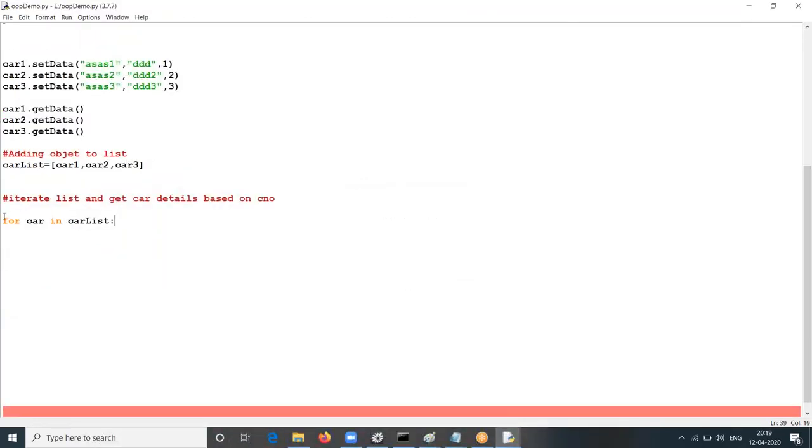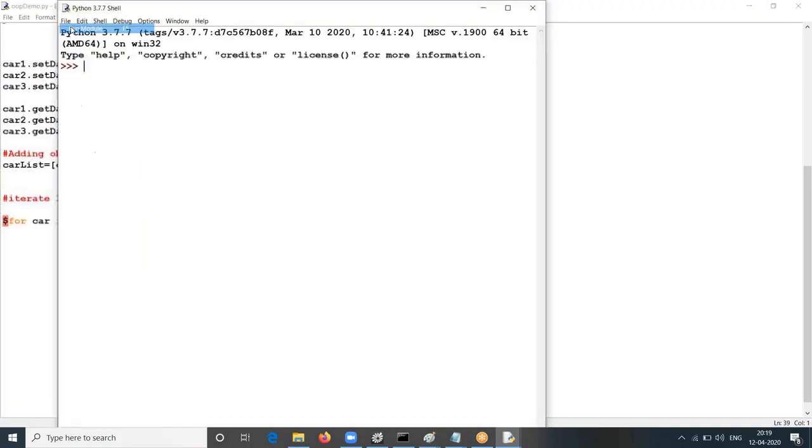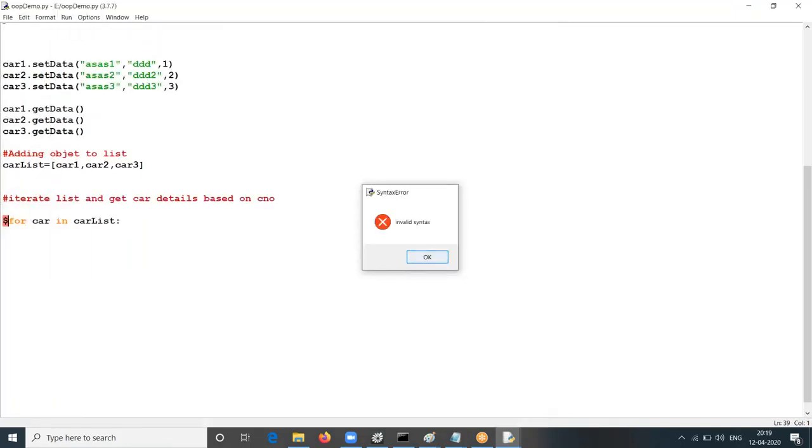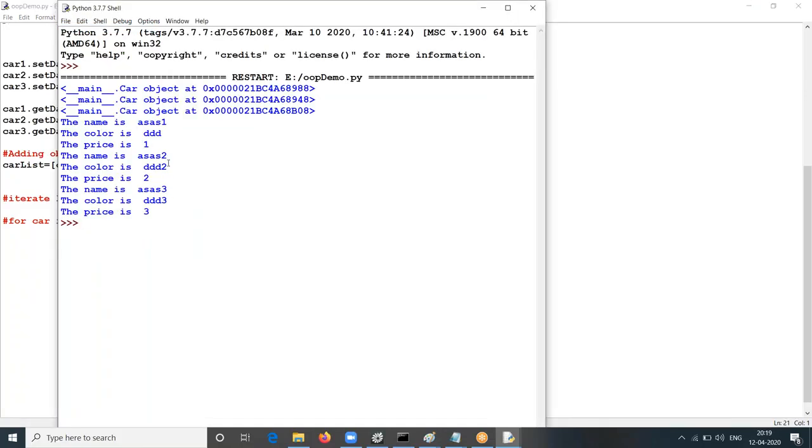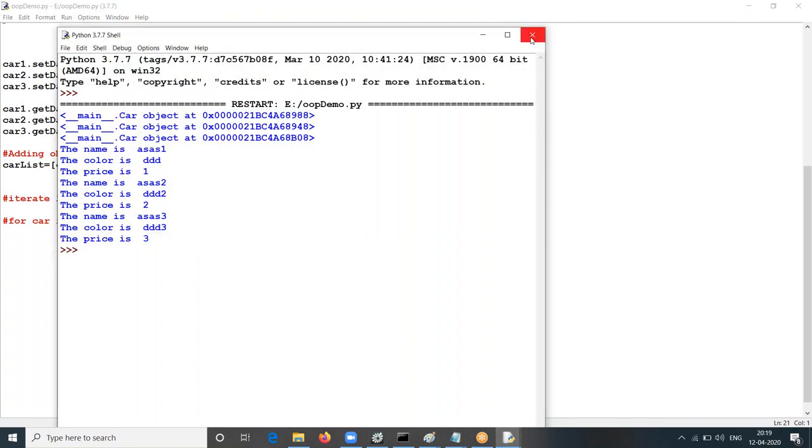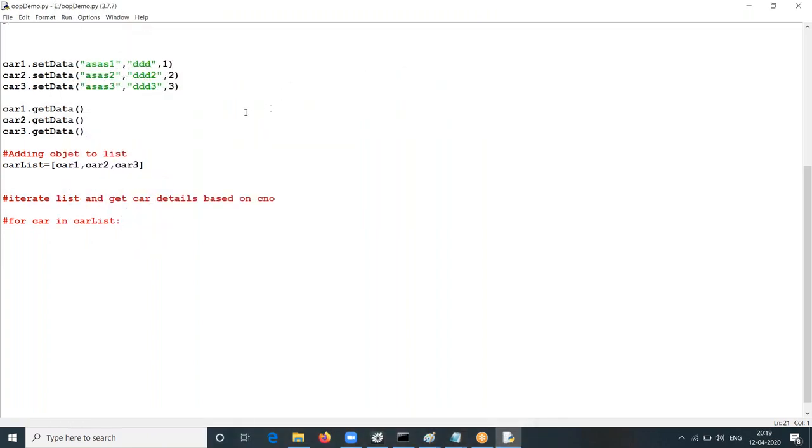Okay, here the issue is with this. Let me comment it for a minute. Can you see here now? None of these objects are the same. I have three. Every object is different from the other one. Because objects are unique, that is one thing you have to keep in mind.